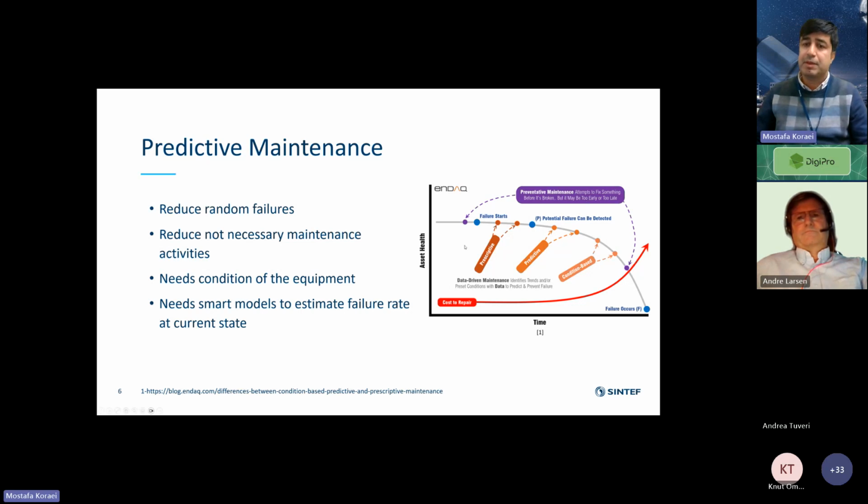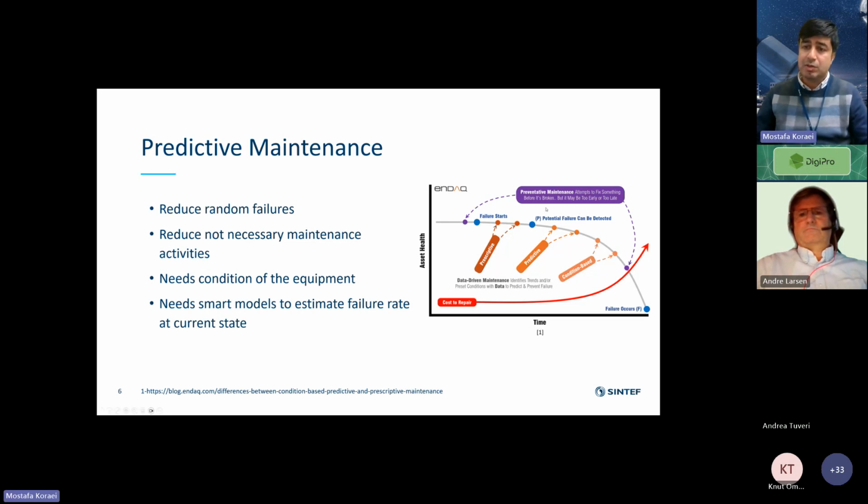Plus, if you look at this graph, you see that predictive maintenance can find the potential failure quite early. And if we have condition based maintenance, so we continuously monitor the device, we can let the equipment do its service, and when we see that it's very close to a breakdown or really needs a repair, then we do the repair there. So we can save lots of time, and this time could be like 1 or 2 overall. So it is not like 10% or 5%, something like that. It could be quite significant time.